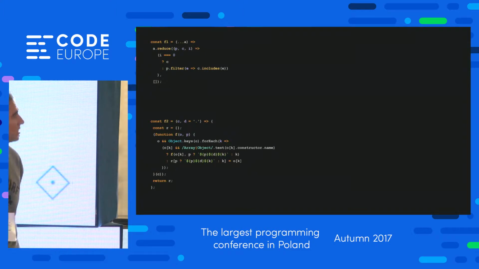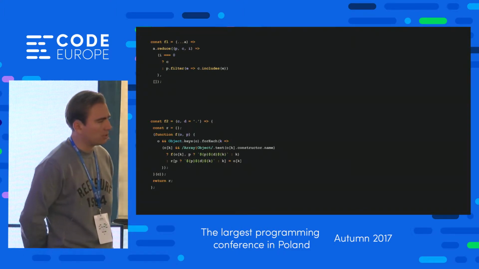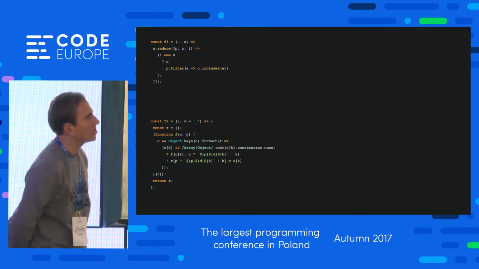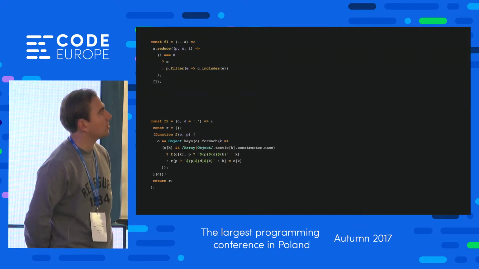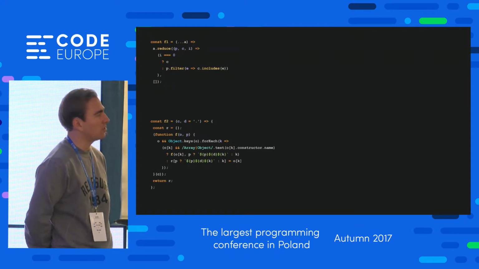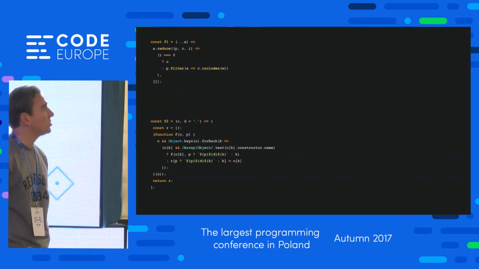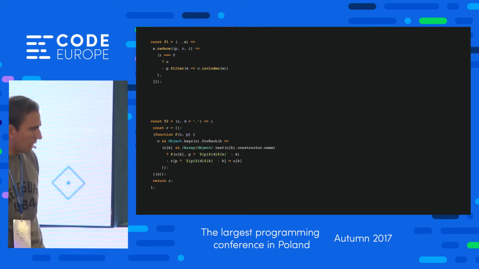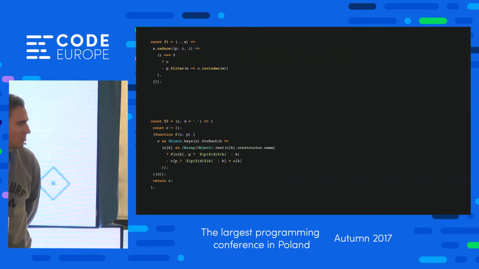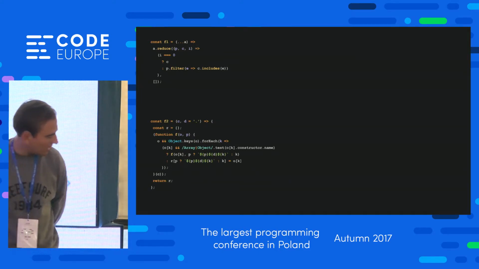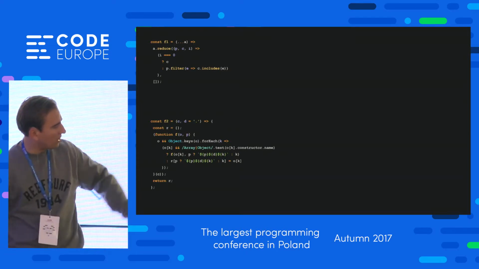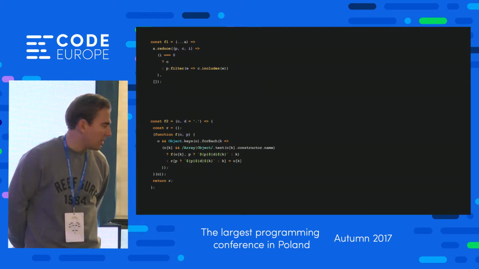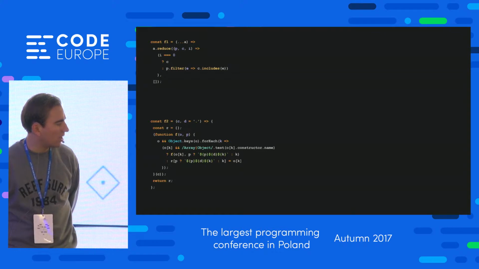F1 or F2, anyone? This is basically ES 2016 JavaScript, because I'm using includes, so that's why it's ES16. In general, it's actually ES6, so the old naming convention for JavaScript, which means ES 2015. I know it's confusing. But we've got two functions. F1 is doing something. It's using a lot of arrows and using a filter and includes. And there's an F2 that's doing some other magic. And I know there are no if statements, and I know it kind of looks a bit crazy, but that's what it is. There's a self-executing function in F2, and reduce, we don't have that. And there is actually an interesting thing happening in F2 as well.